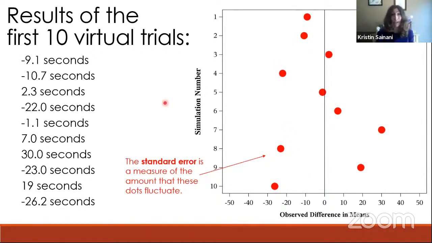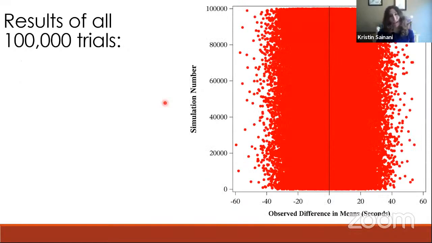Now that's just a really rough estimate. But I then ran this simulation 100,000 times, and I'm getting 100,000 red dots. Now, if you plot 100,000 red dots on this particular plot, it's a little hard to see much because we got a lot of red overlapping. One thing you can pick up, though, is that very, very occasionally we got differences between the groups of 50 or 60 seconds. But you can see that was actually pretty rare. And then we get a lot of smushed together red in the middle.